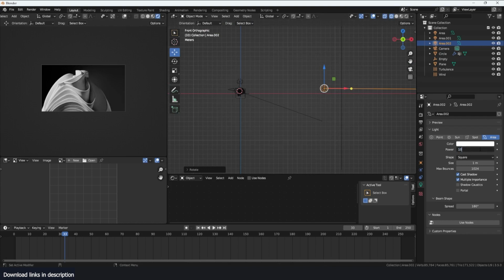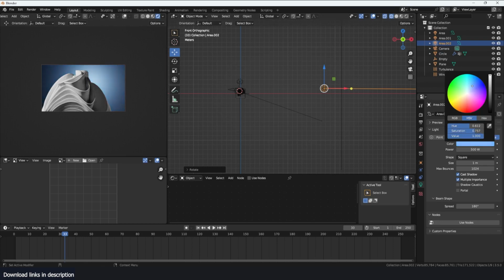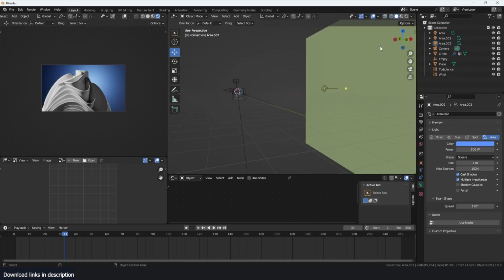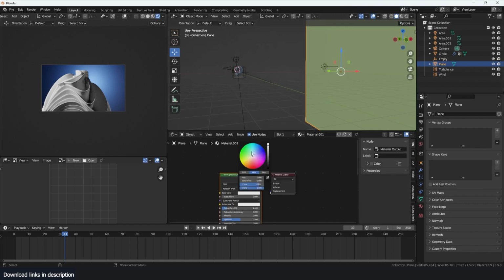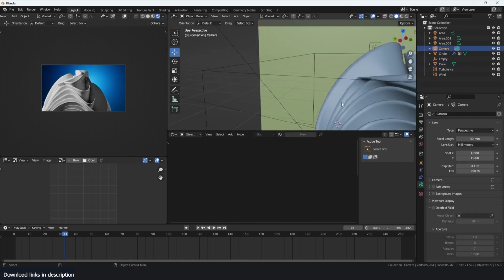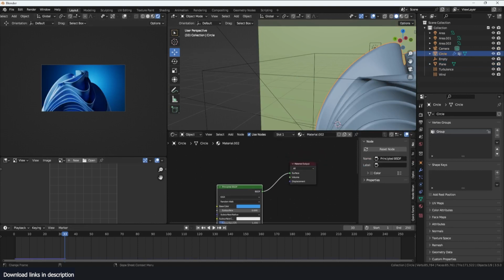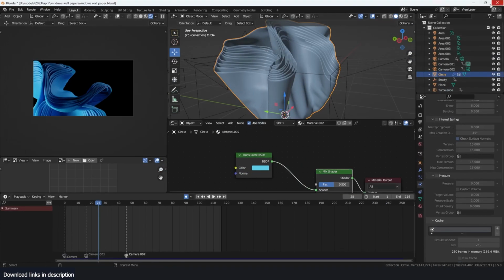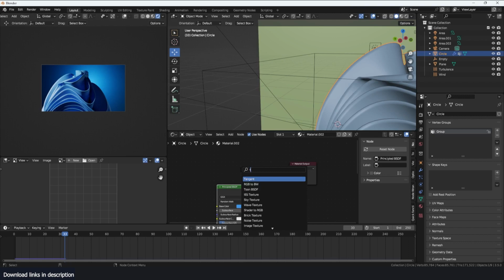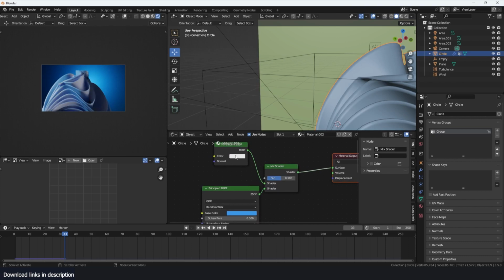That's going to be, let's try, 500, give it a blue light, and maybe give this background also the same color, bluish. And for the material, this is going to be easy. Just set up a new material here, blue, and if you look at the reference images or even the render I have here, you'll see that there is some translucence. So let's do that. Translucence. You can even use subsurface scattering, but I just wanted to keep things simple, so I'm just going to use translucence for this. So yeah, a bit of translucence.